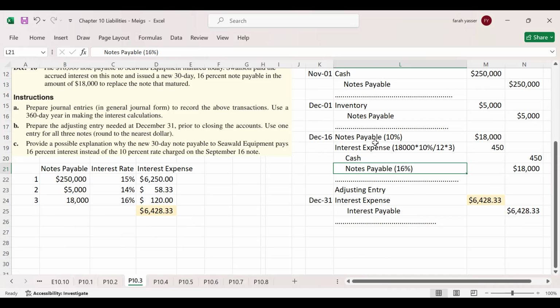So we have learned a rule in chapter 6, cost of money, that the higher the rate of return involved, the higher the risk involved. More risk means more rate of interest. Low risk means low rate of interest. So now the company's risk is increased. That's why the rate of interest is also increased.